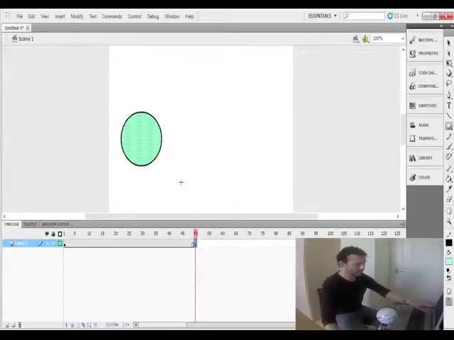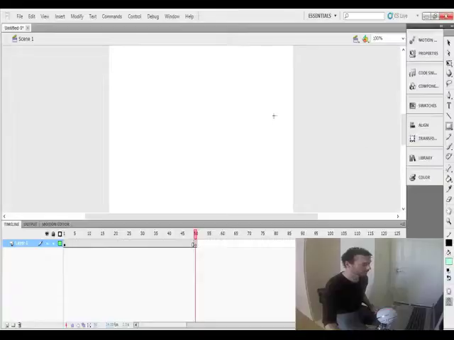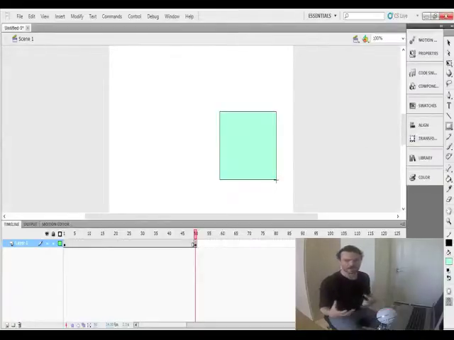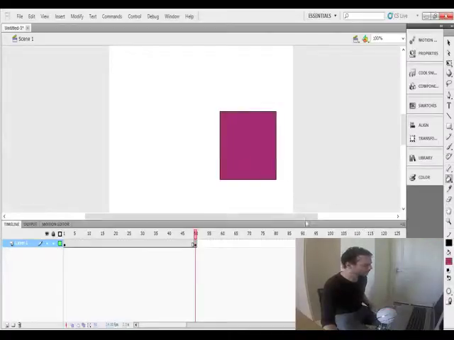We've got our start keyframe, which is here. We've got our end keyframe, which is here, and we've got a circle. We're going to delete that, and we're going to add in a rectangle. We'll add it on this side of the screen so you get more of a feel for what sort of animation it is. And in this case, we're actually going to change the color as well, so we get a better effect of an animation, which you can do by clicking on the bucket tool and changing the colour there. So that's it all set up.